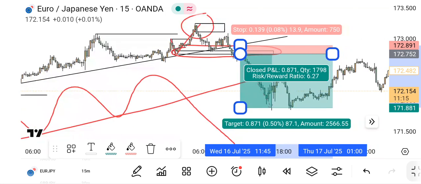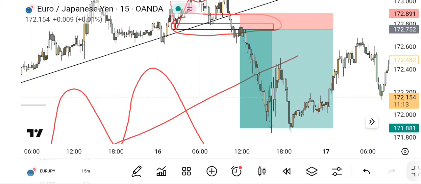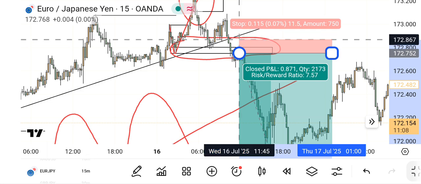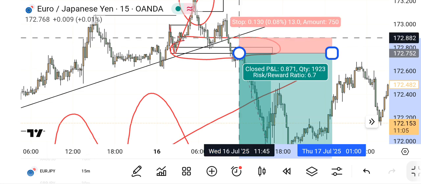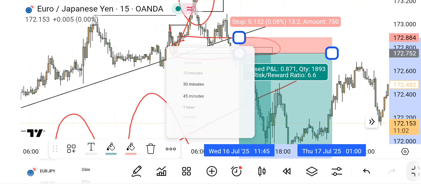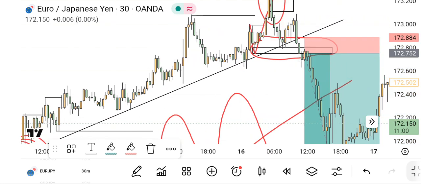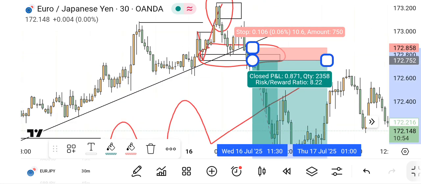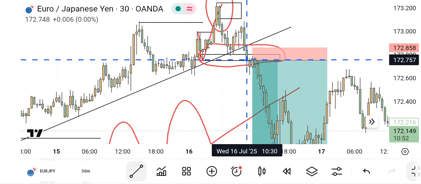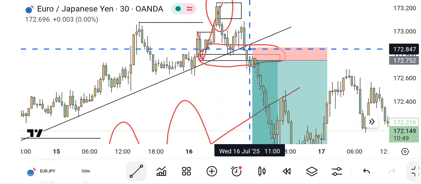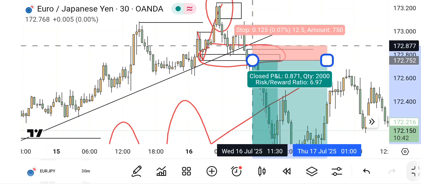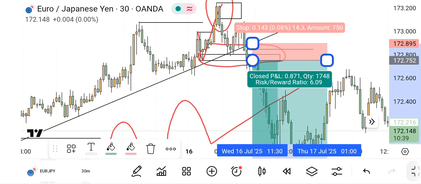The last candlestick before the other block, the mitigation block, is here. So my stop loss was around this candlestick here. Let me go to the 30 minutes time frame. So my stop loss was above this candlestick, the last one before the breaking out of the mitigation block here. I just shifted my stop loss to the upside a little bit, because the price can come down and reject it.